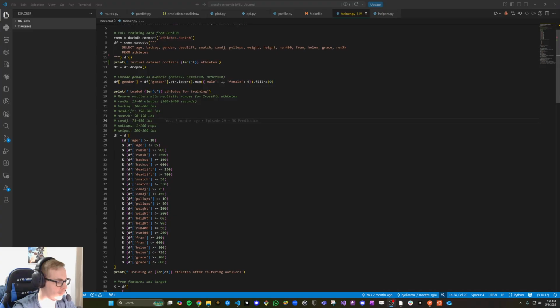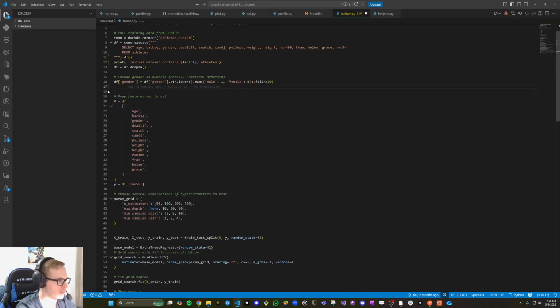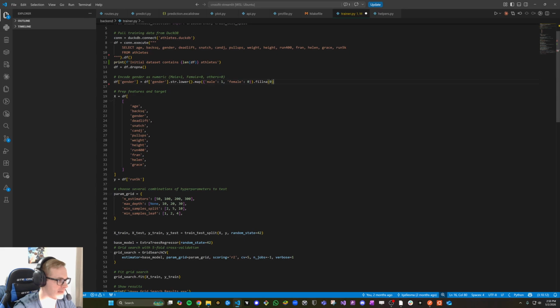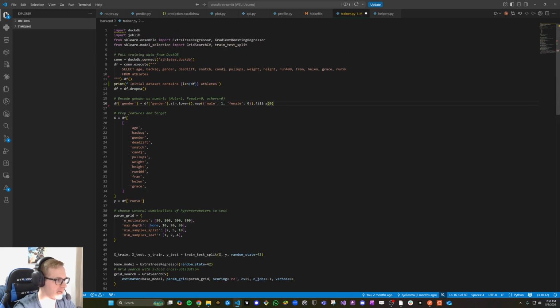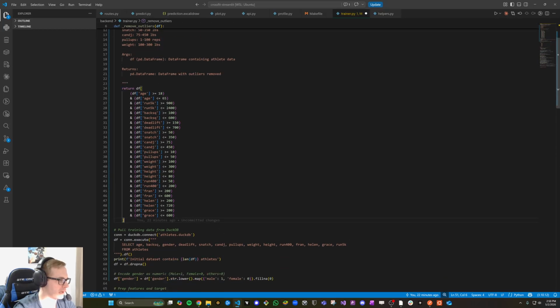The first thing that I want to do here is organize things a little bit. We have the outliers being pulled down here. That's great. What I'm going to do is make that into a function. I have it on my clipboard here, so I'll paste it up here somewhere. So, remove outlier. It's pretty much doing the same thing. It's returning that data frame rather than putting it into another variable called df and then returning that.